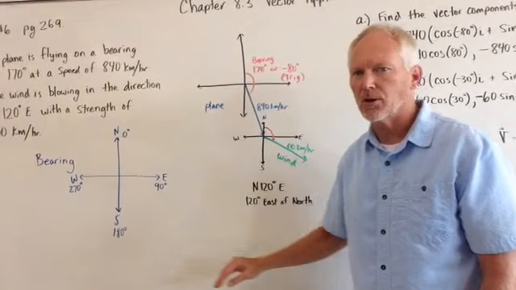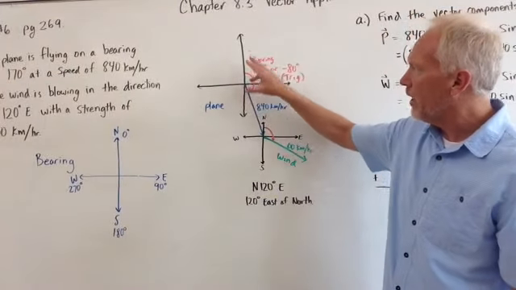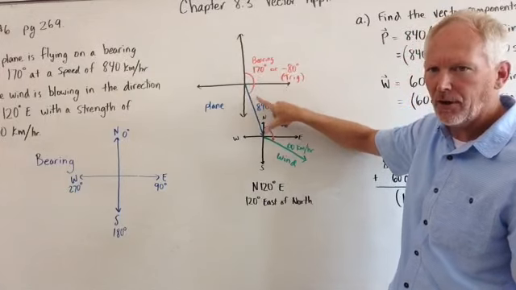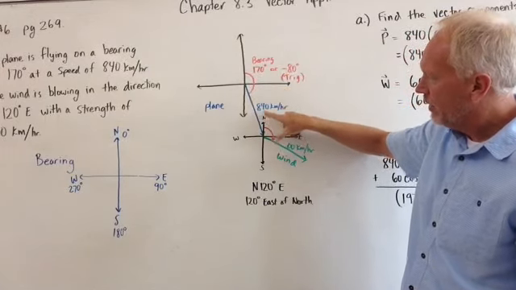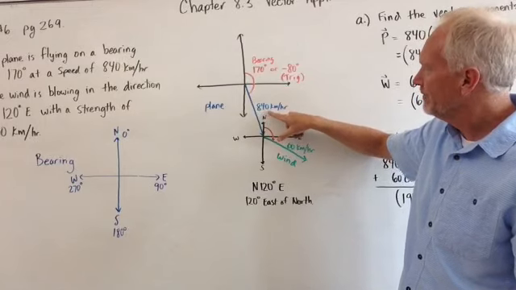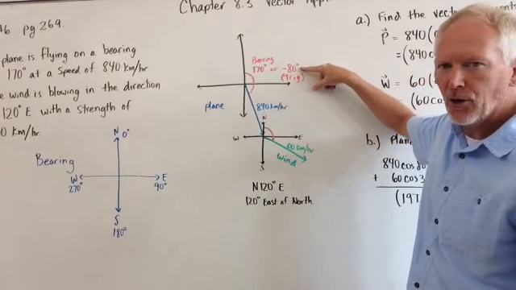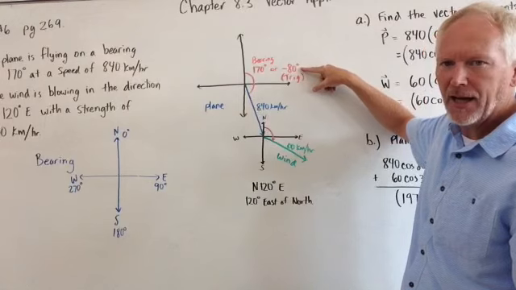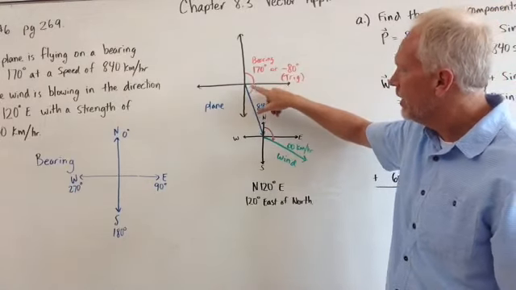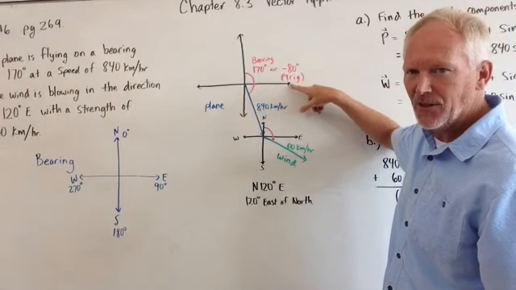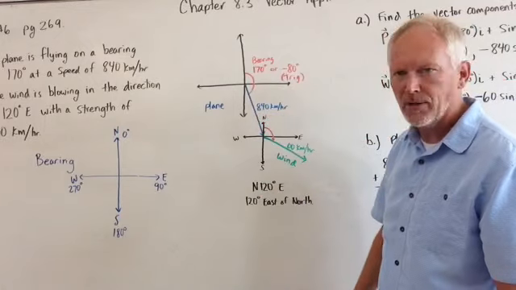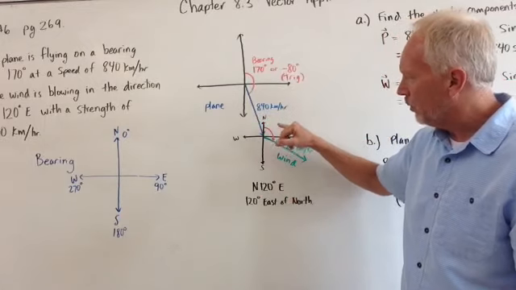All right, here's what the picture looks like. We have the plane here at a bearing of 170 degrees. So we're coming out this way with 840 kilometers per hour. Now our trig angle that we're going to use is actually negative 80. The trig angle is negative 80 because in this case it would be 0. We're going to go down negative 80 degrees to get to 170. So we'll need to work on that.